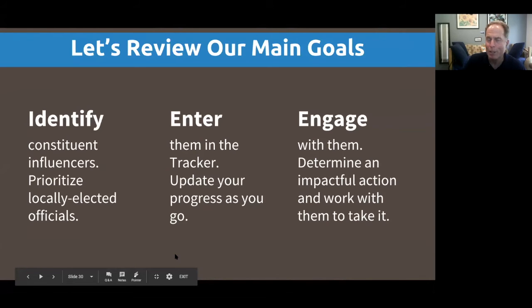For example, Dr. Don Mosier, where I was just about to ask him to sign a piece of paper, and he came up with a better action, a more impactful action. So I want you to go away from the CVT knowing how to engage influencers and how to work with them to determine an impactful action to show strong support for carbon fee and dividend in the district, and then work with them to take that action.